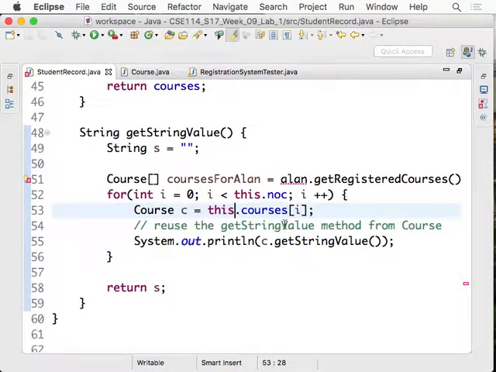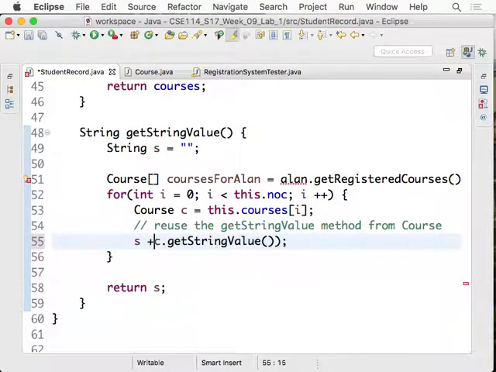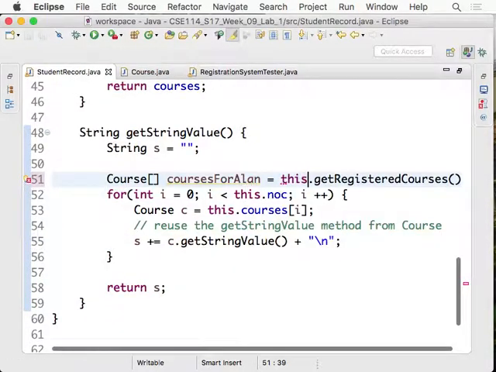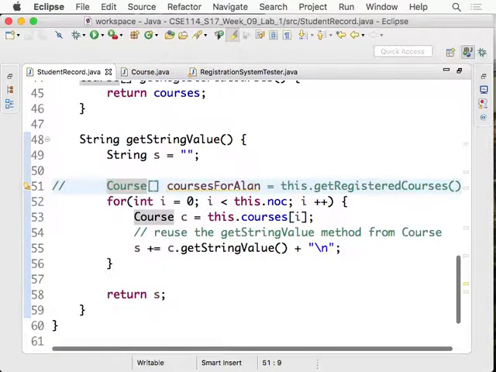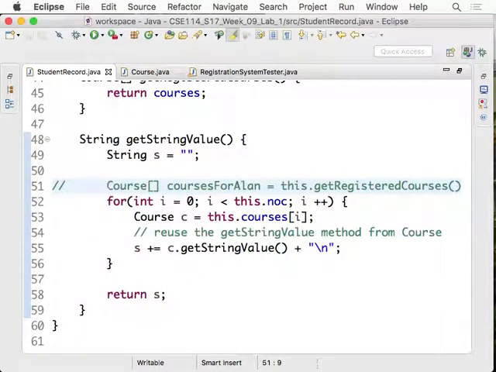And everything compiles, except that rather than System.out.println, what we really want is s += this, maybe with a new line. This line wouldn't be necessary because now we are in the context of the StudentRecord class, so we can access the courses directly.